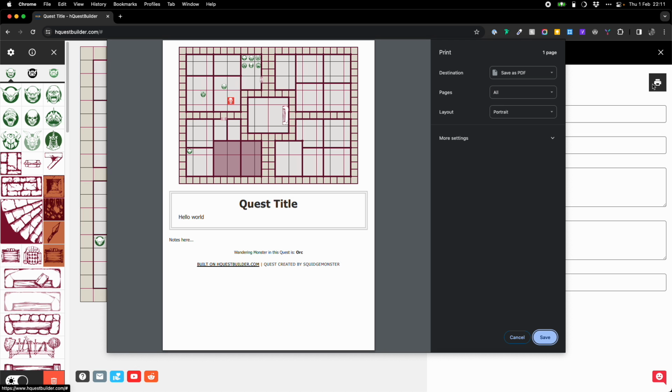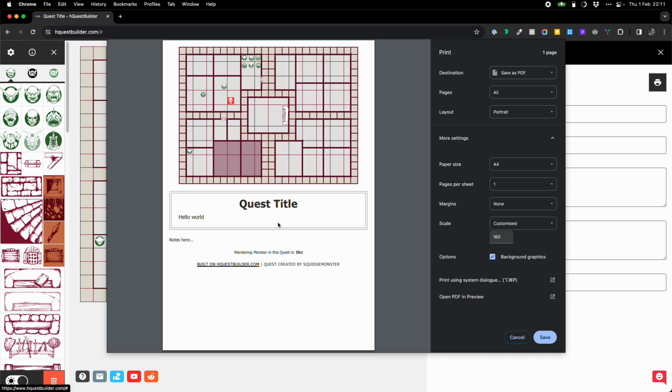How do you save it as a PDF? Why do you save it as a PDF from printing? In fact, it's defaulted to that. I've got an actual printer connected to my Mac, but there's also the ability in pretty much every browser now to save as a PDF, and that will literally just export your whole document as it's shown here as a PDF document, which is kind of cool and kind of clever.